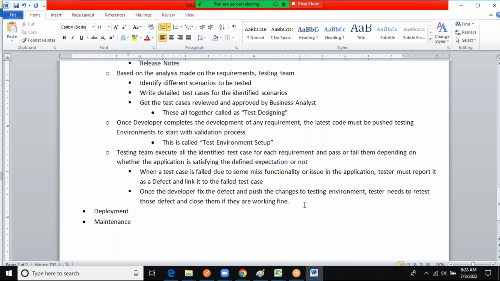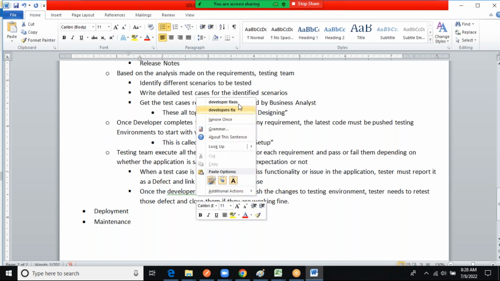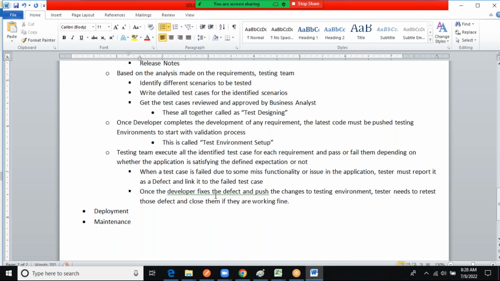If not working, you will reopen it and it will go to the developer again. Again he will fix it and push the latest change in the code to the testing environment. Again you will test and close it if it is working. If not, it will be continuously reopened and fixed by the developer. It's a repeated cycle. Any question till here?